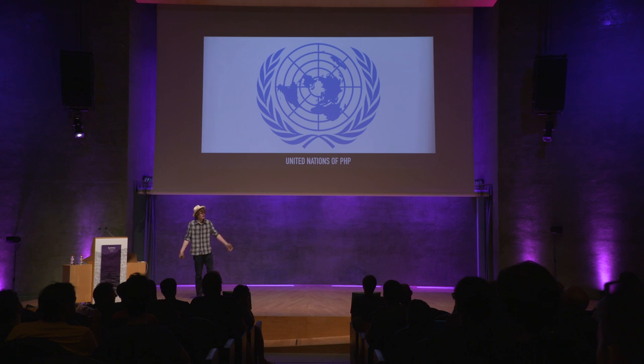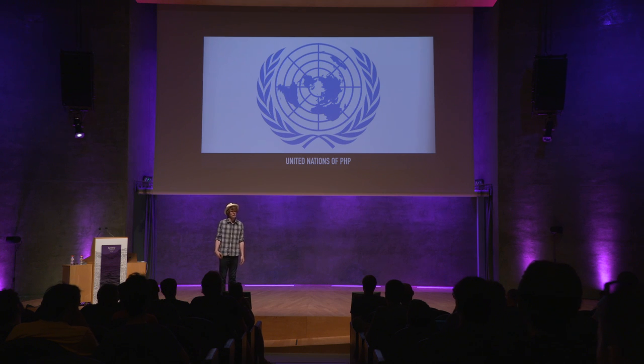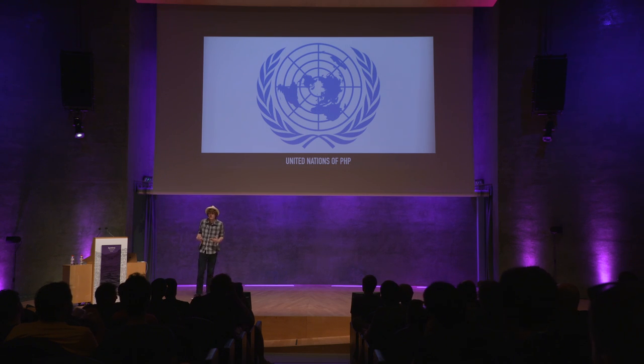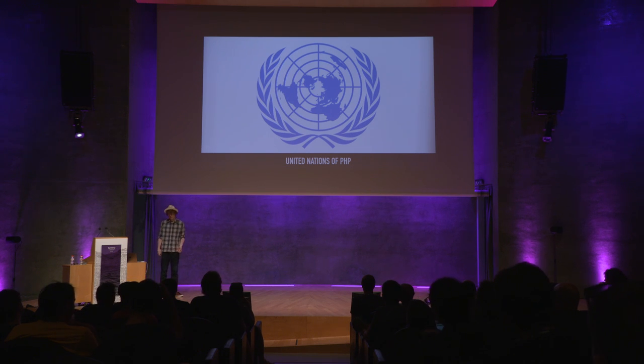Other people call us the United Nations of PHP. We're a bunch of different projects that come together to try and work together on things. And it doesn't have to just be on creating standards or legislation. It can be on wider things. The UN Security Council doesn't produce legislation as such, but it still collaborates on things so that they can come out with common aims. Again, they have a voting system. So essentially, it's just a way of getting a bunch of people working together towards common aims.